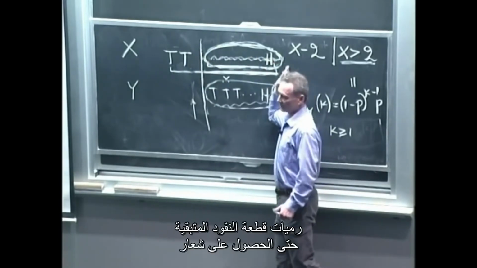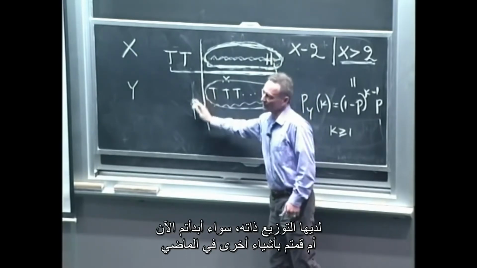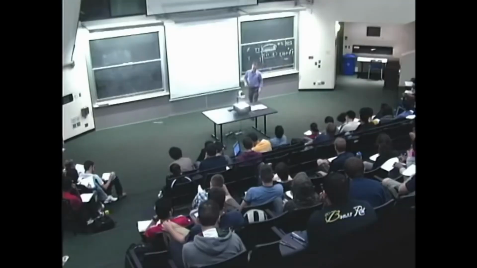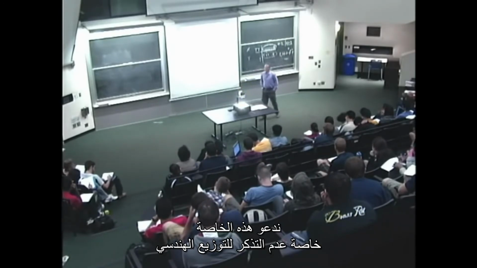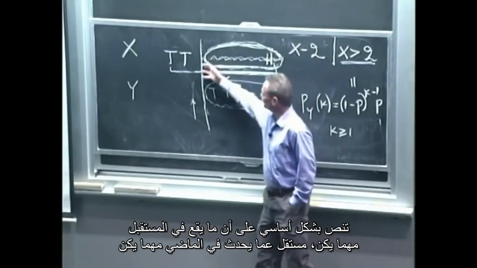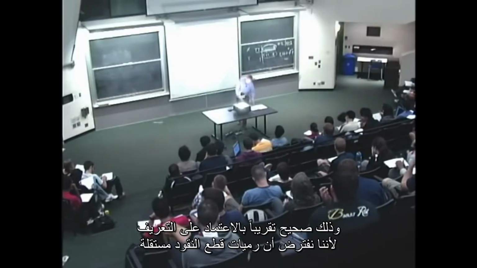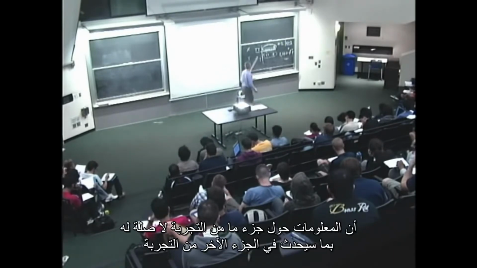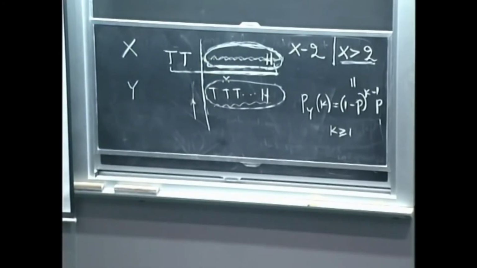Remaining coin flips until a head has the same distribution whether you're starting right now or whether you had done some other stuff in the past. So this is a property that we call the memorylessness property of the geometric distribution. Essentially, it says that whatever happens in the future is independent from whatever happened in the past, and that's true almost by definition because we're assuming independent coin flips. Really, independence means that information about one part of the experiment has no bearing on what's going to happen in the other parts of the experiment.